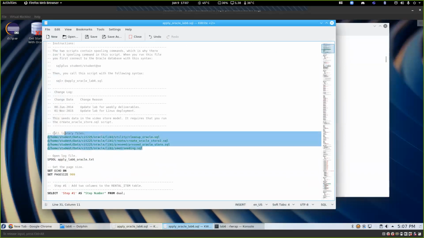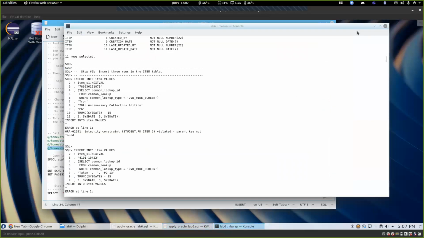The first one is our library files. You can see that I am calling my library files, and this will clean up everything. It drops everything, recreates it, and fills it all up with the seeding script. One of the biggest things I found is troubleshooting. I feel like I need to help you see how to troubleshoot a little bit better, so that if there is an error in your log file, you know where to go. I realize I haven't really shown too much of that, so that's what we're going to do this week.